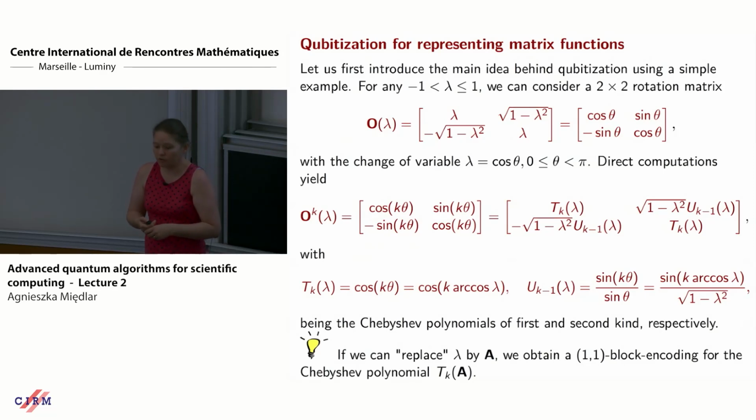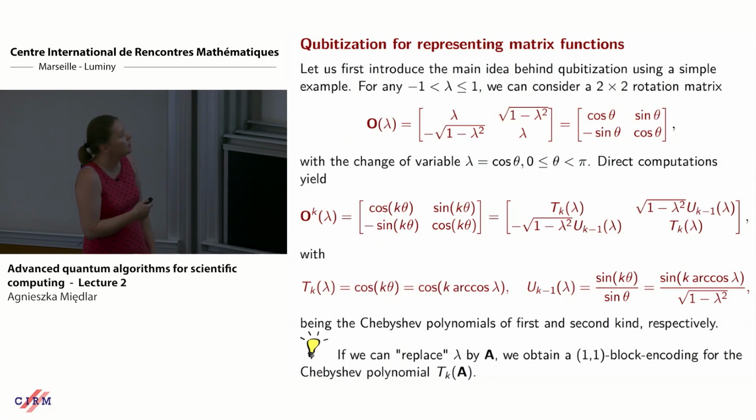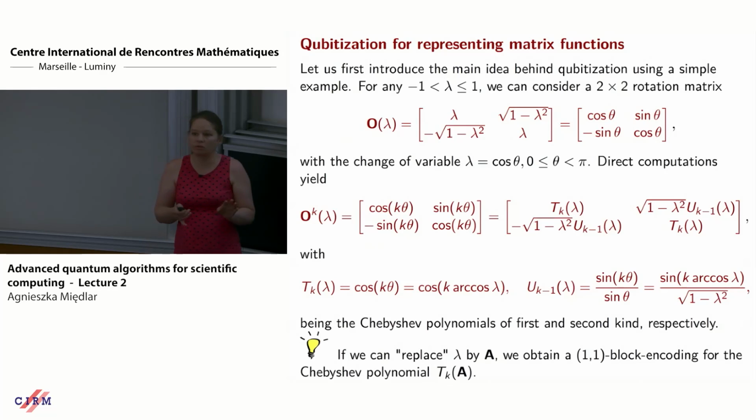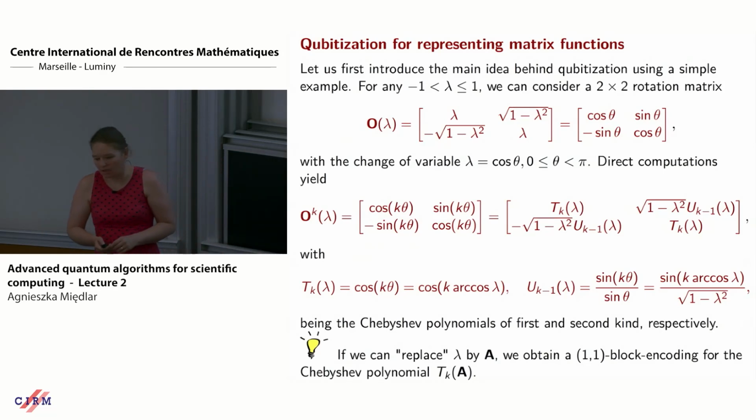I will go through that in details, but I hope that these objects are known to you. If not, Google it, Chebyshev polynomials. These are the Chebyshev polynomials of the first kind and the second kind. These are nice orthogonal polynomials, very powerful, used in many applications. Even if you haven't taken classical numerical analysis, I'm pretty sure when you are doing anything connected to physics, quantum chemistry, and so on, you have seen Chebyshev polynomials. If not, never too late to learn.